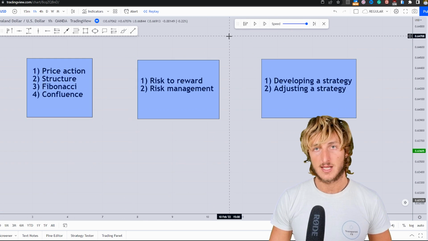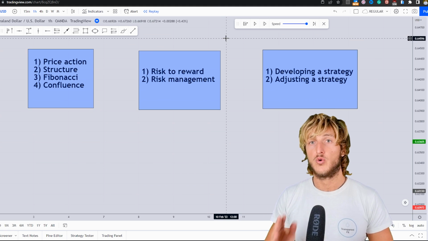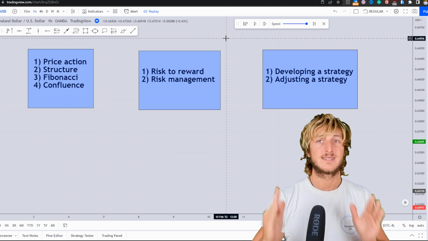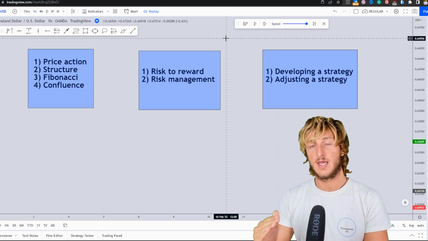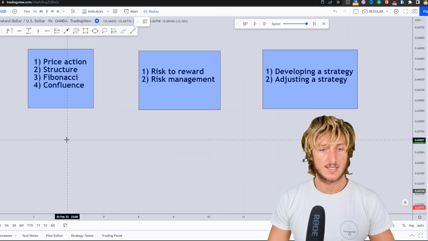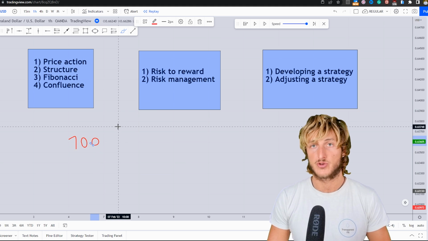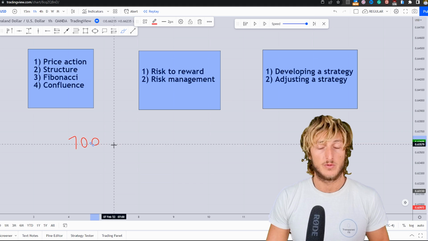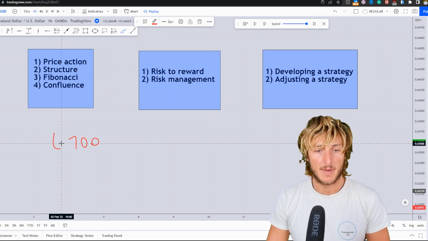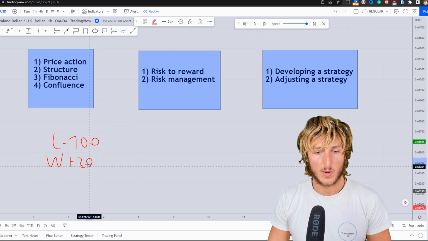If you're only trading setups that have at least a 1 to 3 risk to reward, you have the possibility to be right only 30% of the time. So every 10 trades, you can lose 7 trades and win only 3, and you're still coming ahead. Why is that? Let's say you are risking $100 or euros or whatever it is per trade. But you have a 1 to 3 risk to reward, meaning that the loss will be minus 100, but the win will be plus 300, because you have a 1 to 3 risk to reward.